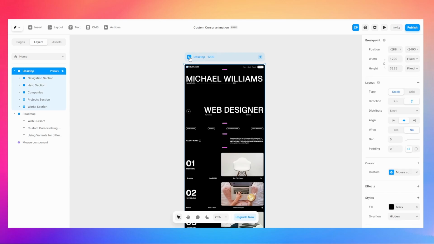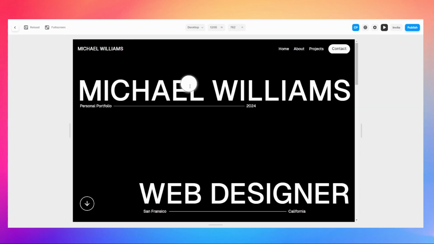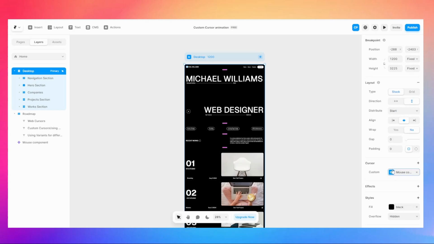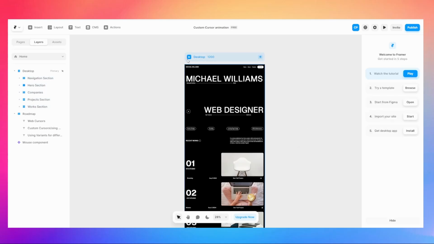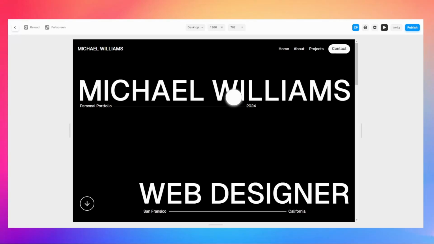Let's see what follow does. Your default cursor is visible, and on top of that, the selected component is also visible. This is what follow does. Let's set this to replace if you don't want to set this to follow. Let's click on replace, and then let's click on preview. That mouse cursor is gone. So the default mouse cursor is gone, and the custom component is now acting as the default cursor. This is what custom replace does.